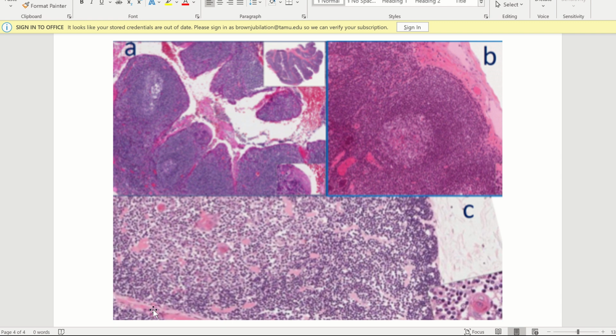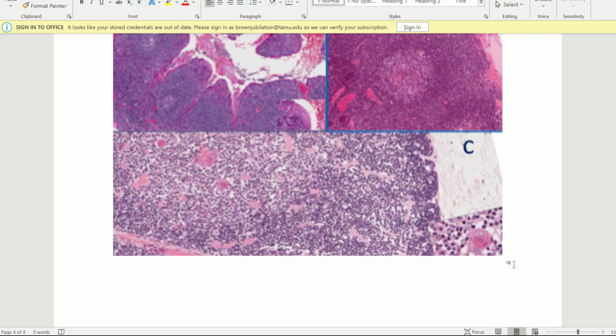Because remember, it's lobulated. It's got a cortex and a medulla within each lobe, or at least it looks like it. So this is very characteristic of the thymus. Okay, and remember, the thymus is a primary lymphatic organ. It is responsible for making your T cells, or at least developing your T cells. But yeah, that is the last image that I have for you guys.